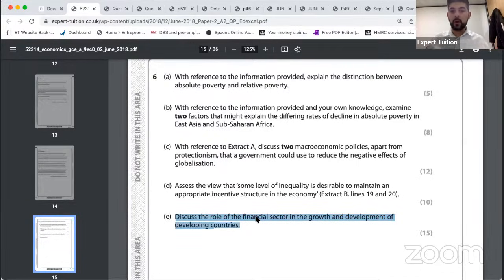It would basically say something like this. One role, or one way in which the financial sector can help to promote growth and development, so I'm paraphrasing this, is by facilitating savings, or is by filling the savings gap. Both of them work perfectly here, yeah? So I'm going to say it's to facilitate savings. My topic sentence is the point, right? So my point is that they facilitate savings.